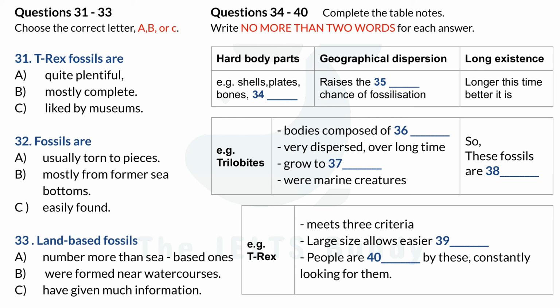The foremost exhibition in any great natural history museum is almost invariably a skeleton of a large dinosaur, often the famous Tyrannosaurus rex, or T-Rex as it's usually known. Thus, one would think that these skeletons are plentiful, one for each museum, and more to spare in the basement. Well, here's an interesting fact. Almost every one of those T-Rex skeletons is just a copy of the original fossils, and we only have 20 sets of these in the whole world. And the most complete is still missing 1/5 of its bones, and the rest are missing a lot more.